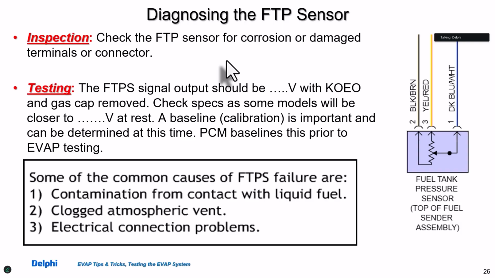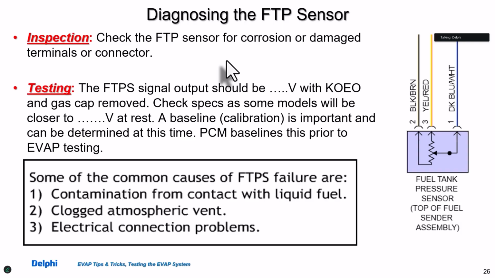You can see on the right-hand side, a typical fuel tank pressure sensor is a 3-wire sensor with 5 volts on terminal 3 in this case. Ground is 2, and your variable signal back to the computer is on pin 1. I always say this, find yourself a good ground and back probe each of those wires. You don't need a schematic to do it. You're going to hit 5 volts on one, about 0.2 of a volt on another, and the one that's somewhere in that 2.5 volt, 3 volt range, whatever it might be, that's the key wire.